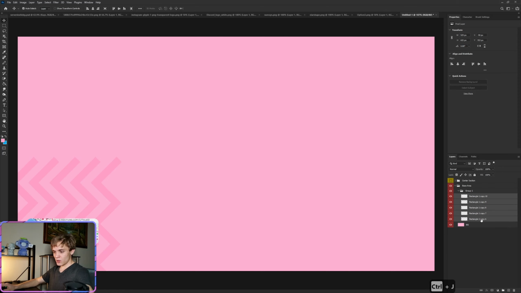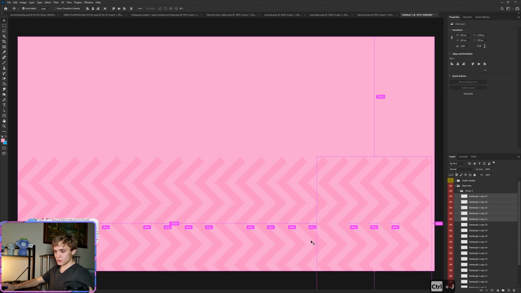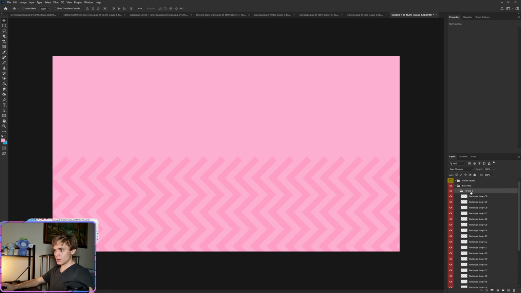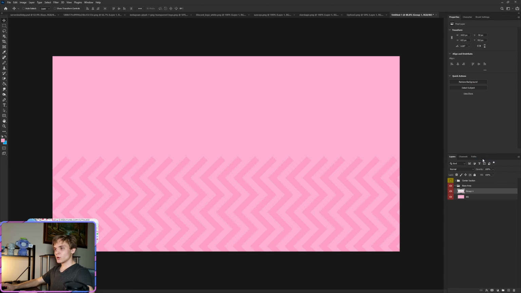Now to speed up the process, I'm going to select all of it and do Control J. And now see, it's telling me 44 pixels, so I'm keeping myself accurate throughout the entire process. And one last time, go all the way over there. Now I'm going to right click and yeah, we can merge it. It'll make less layers for us.